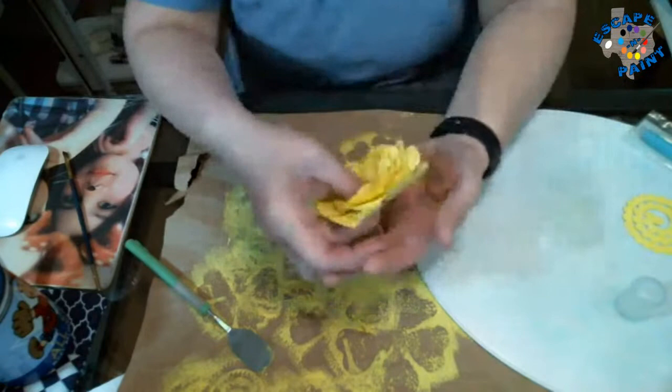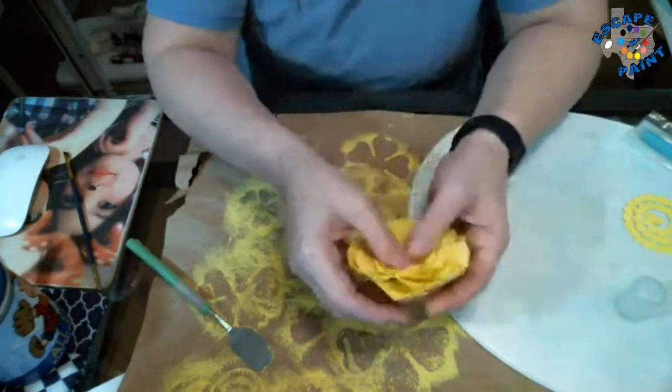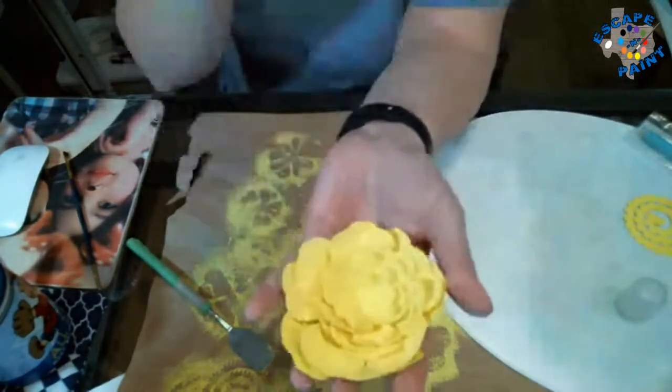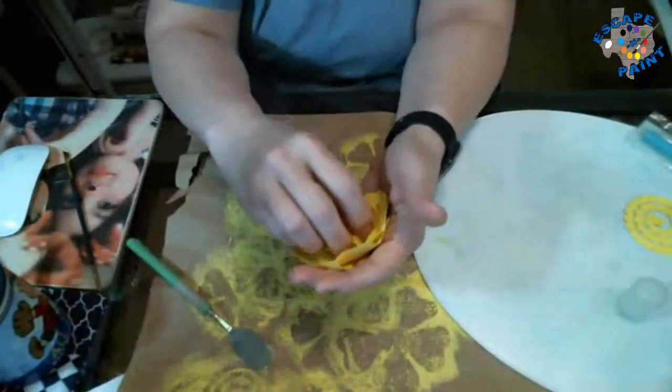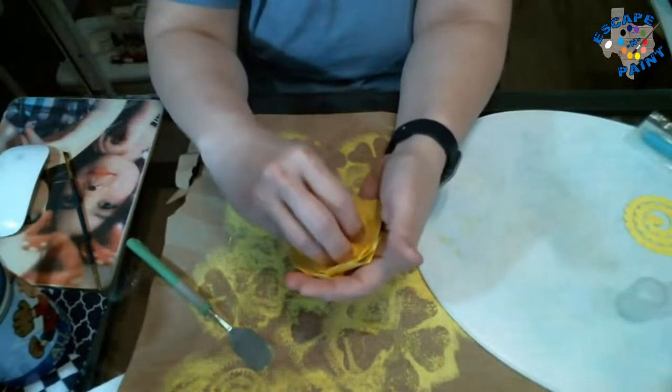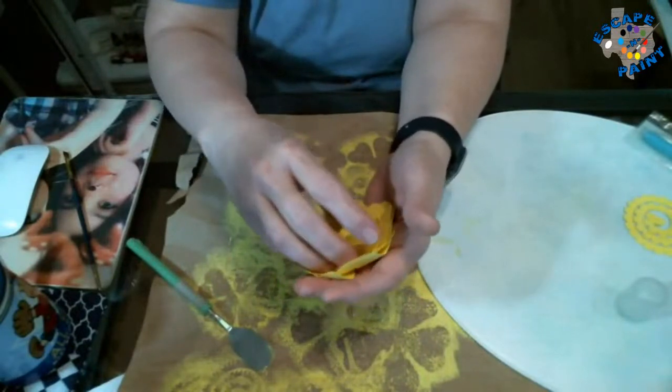All right. So this is our yellow layered rose, and I'm really liking it too. I may just have to go get me some greenery, figure me out some leaves for it.